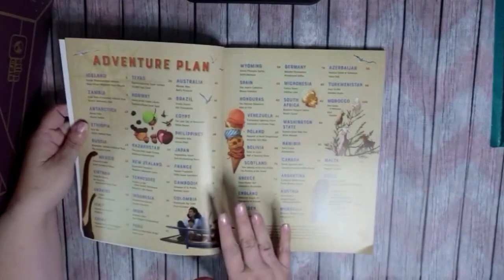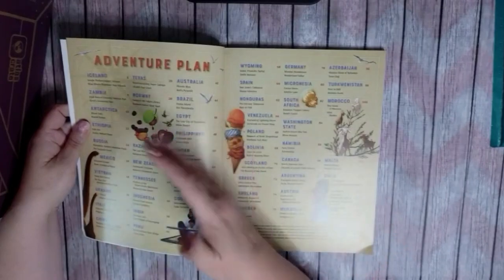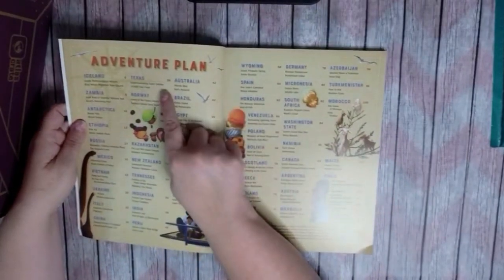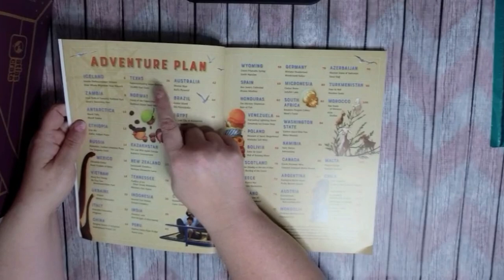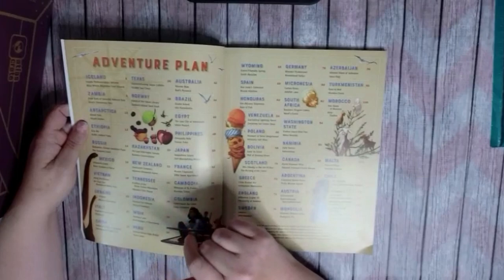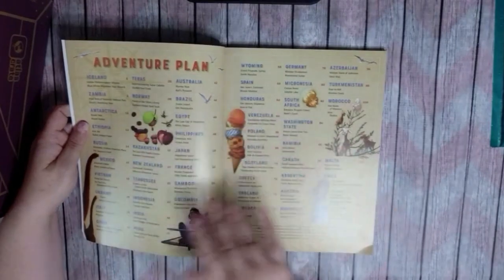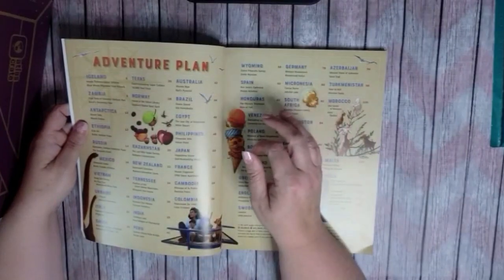Sorry, I'm just going to kind of look at some of this because I've not been to most of these places. I have been to Mexico. I'm in California, and I think it's like a rite of passage. You have to get to Mexico at least some part time in your life. But the very first place in the United States that I see is Texas. I have been to Texas actually a couple of times. And then we have Tennessee. I had an uncle that lived in Tennessee once. That's funny. And I have friends and family that have lived all over, so it'll be interesting to go through this, and maybe I'll have to message them and ask them certain things.